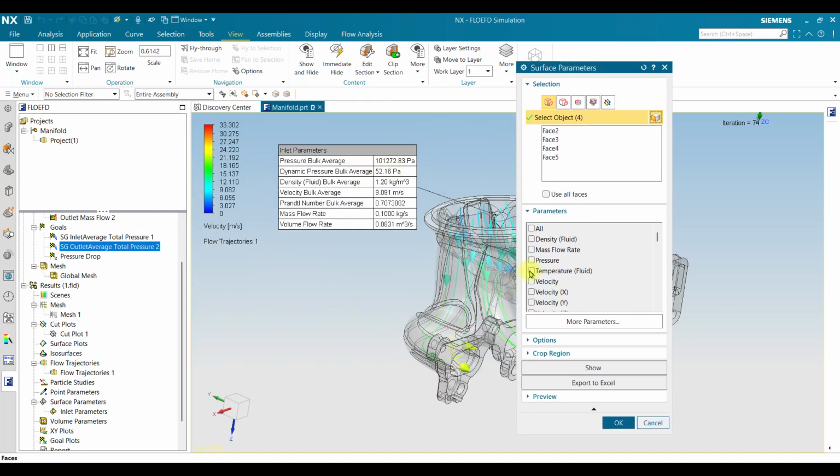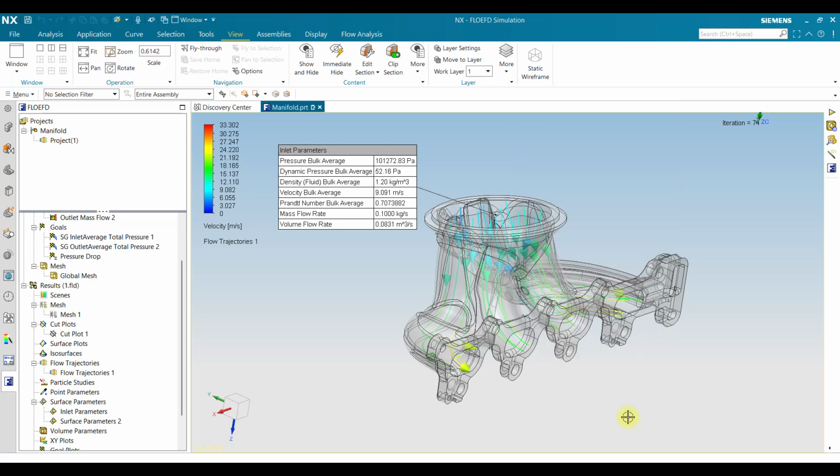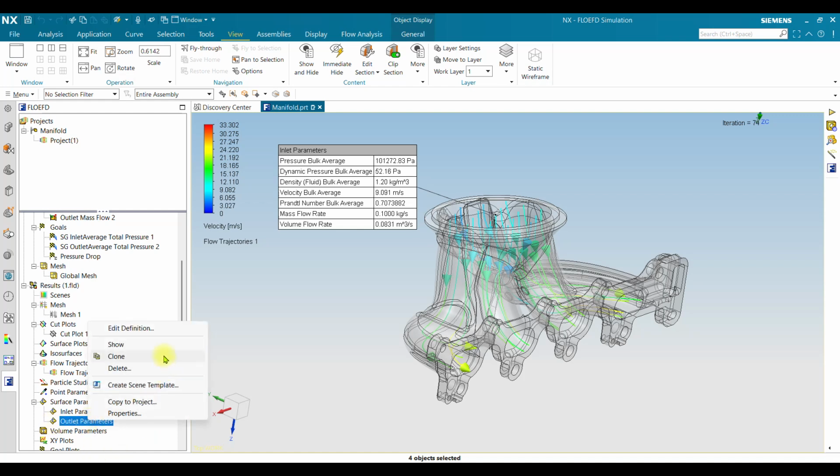You can take the density, mass flow rate, the pressure, and also the velocity, and this one is dynamic pressure, the total pressure, okay, the Prandtl number, and then I'm gonna rename it as outlet parameters. And then I can click show.